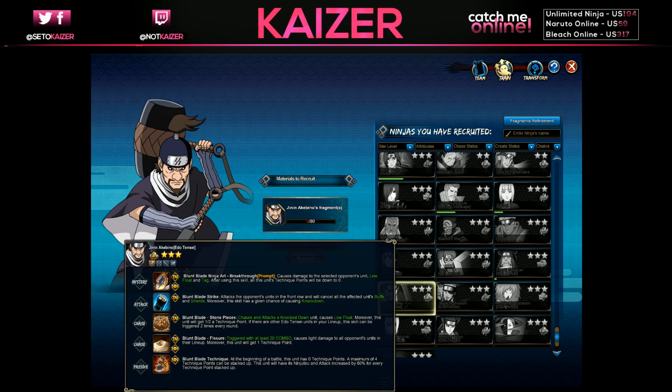He would have a 240% ninjutsu and attack increase if you manage to just keep 4 on him. Like, that's some serious damage. He's also an earth attribute. Attack the opponent's units in the front row and cancel all the affected units' buffs and shields. Moreover, this skill has a chance of causing knockdown. That's crazy. Like, his standard attack will just wipe away buffs and shields.